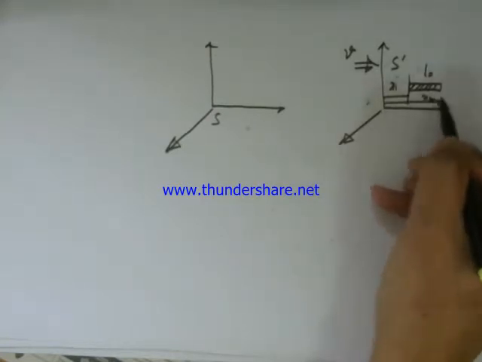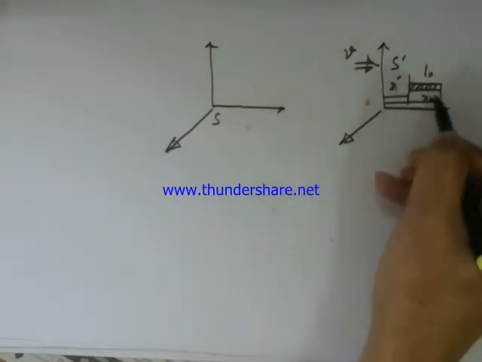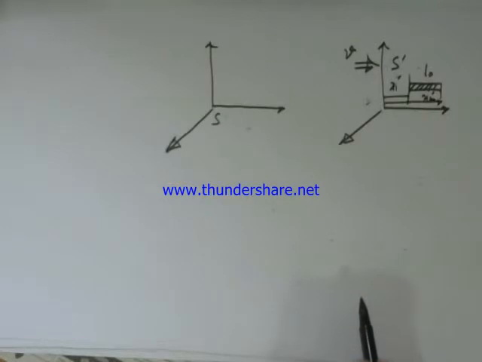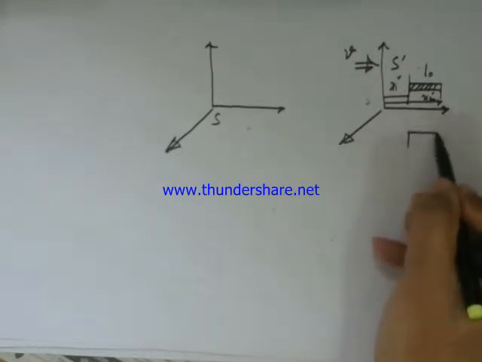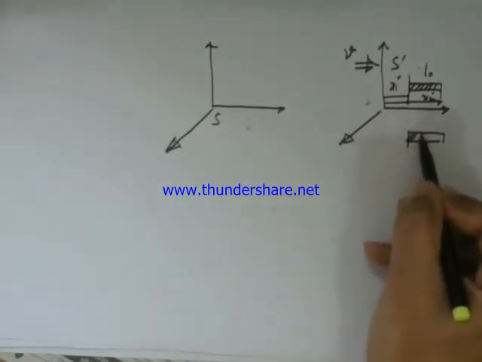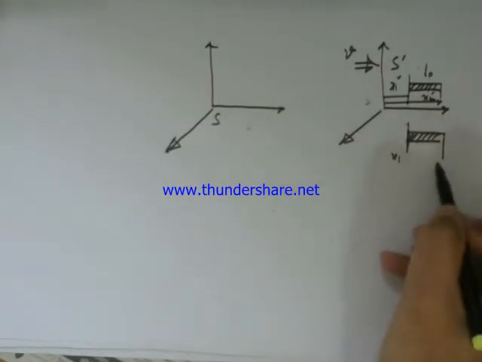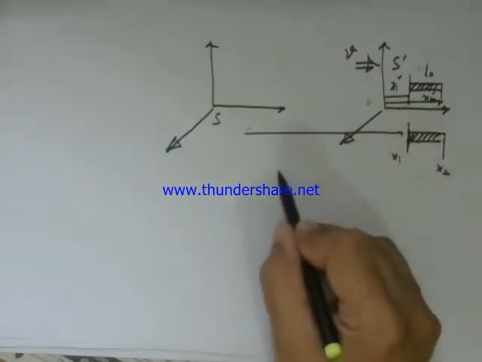x2, be its coordinate in that reference frame. This we write as dash because in this frame we will write in terms of x dash and t dash. And let the coordinates of this rod, I am drawing it again, be x1 and x2 in the reference frame which is not moving.